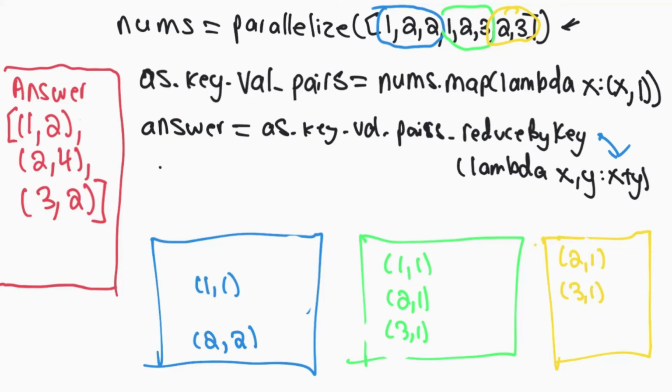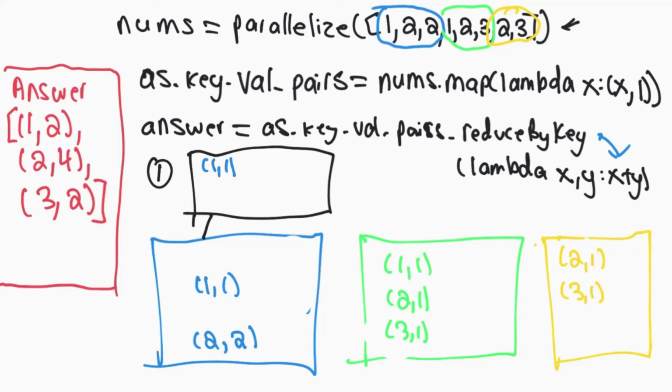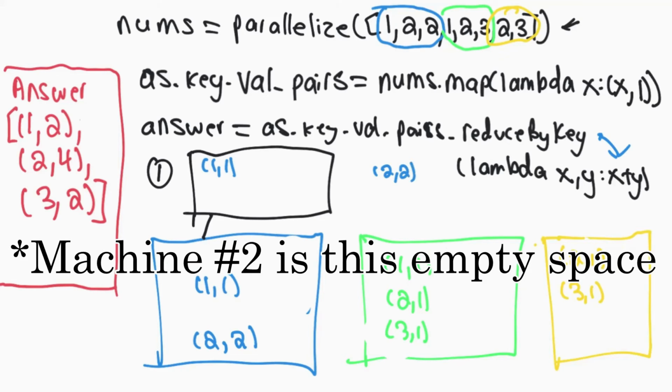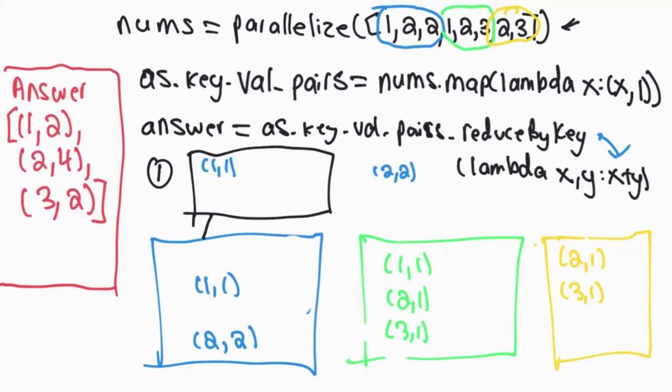So again, maybe we had our two machines. We had these other ones. And on this machine, it's going to get the 1 keys, and the other one's going to get the 2 and the 3 keys. So here, this guy is going to pass to this machine 1, 1. And to the other one, it's going to get this 2, 2. And the green is going to get 1, 1 over here, and 2, 1, and 3, 1 here. And the yellow is going to push all the stuff over here. Now that they're all on the same machine, we can do that same group by operation.